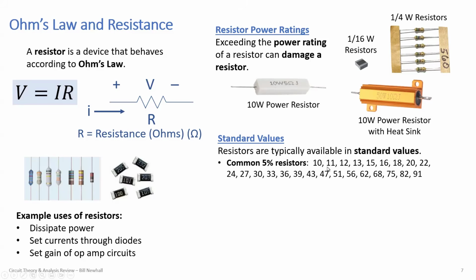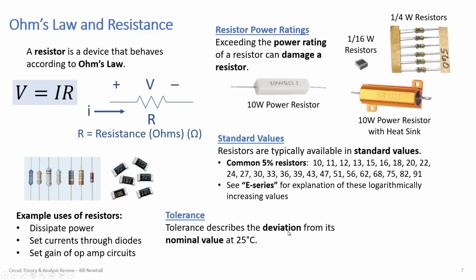And if you need exactly, let's see, a 2.1 k ohm resistor, well, you can put two resistors in series to get that. So you can see the E series for an explanation of how these are calculated, but these are the standard values. But this 5% value, that's a tolerance.